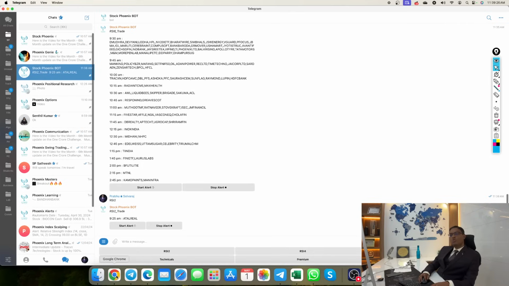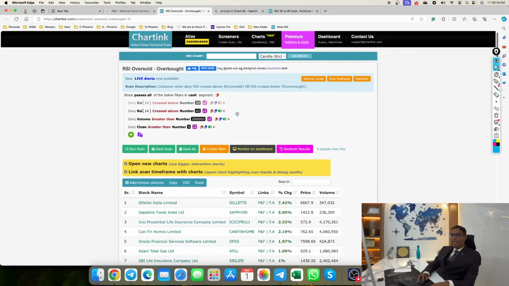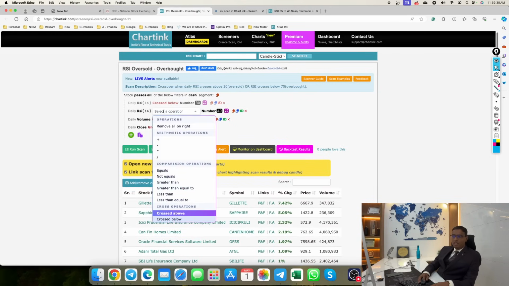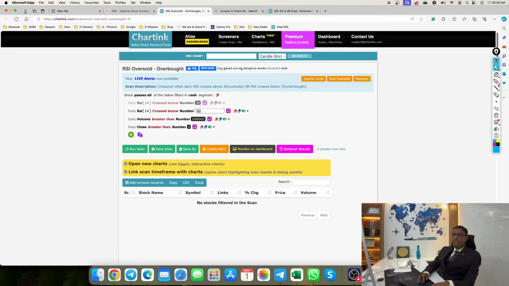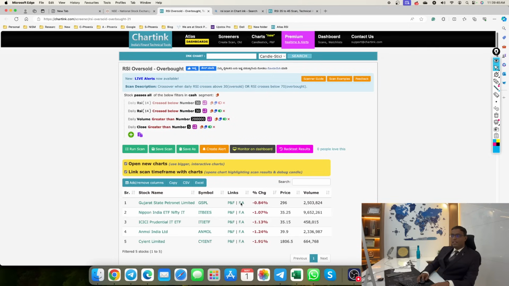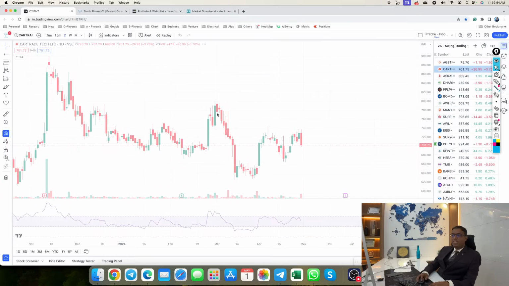One more way to shortlist stocks is RSI falling below 20. What we have to do is, again with RSI, instead of crossing above number 40, you can cross below number 20. You get all the stocks crossing 20, or if you keep it as 30, all those crossing 30. These are potential stocks which could be crossing 40 in the upcoming days. You can keep them in radar.